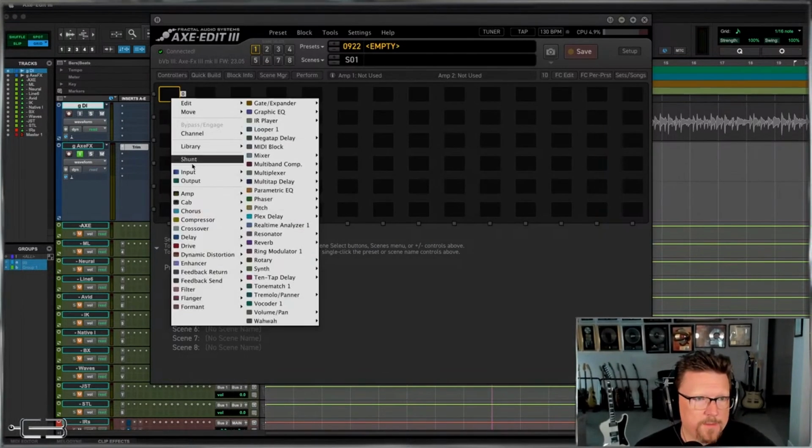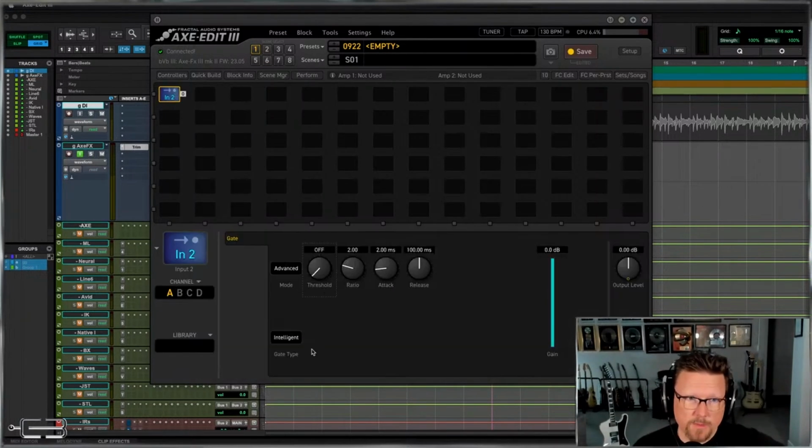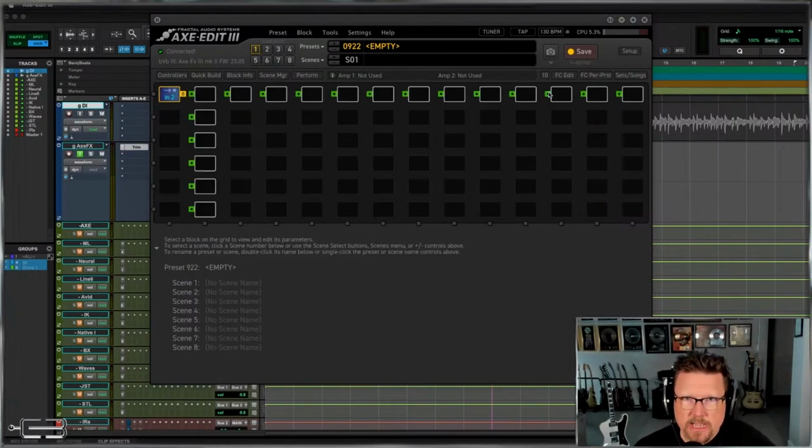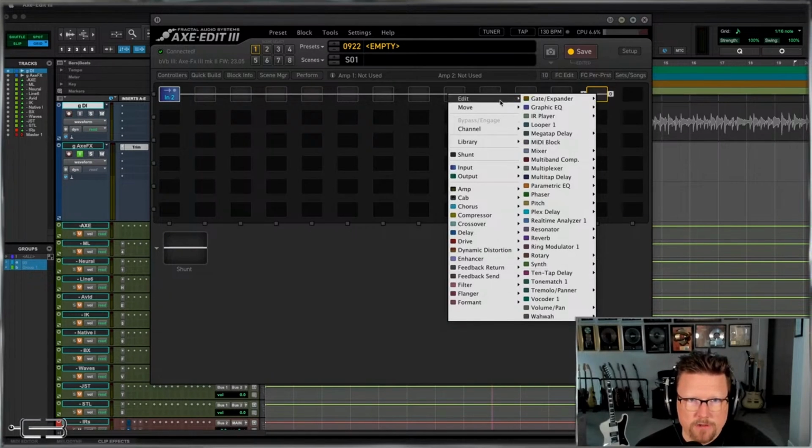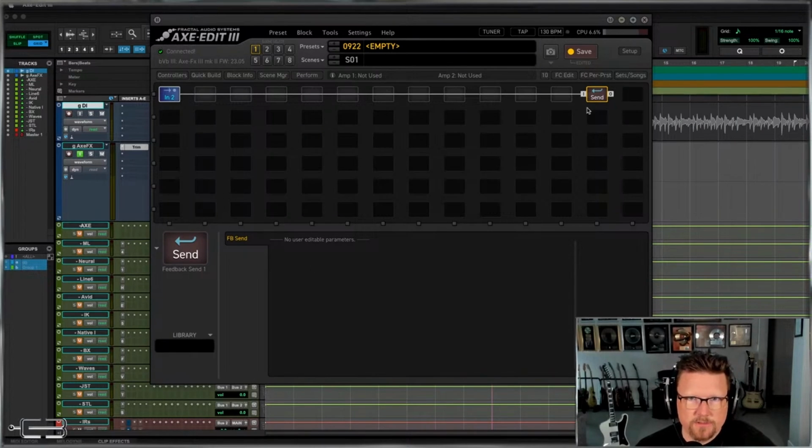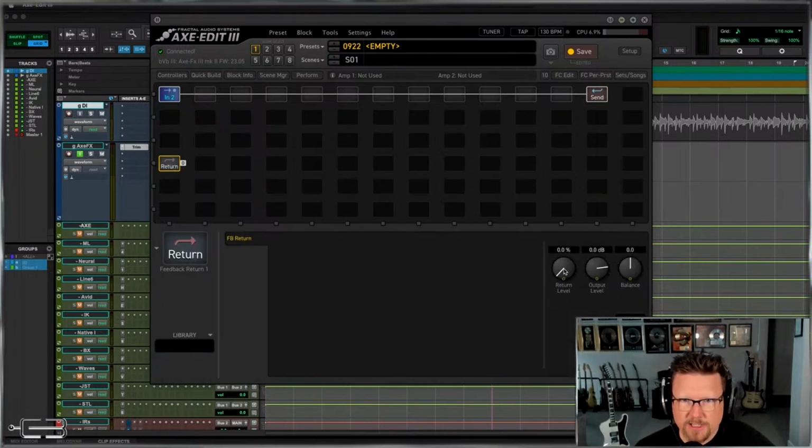All right, so we're going to make this input 2 because that's where my Pro Tools is being routed to. I'm just going to turn off the noise gate there because I use a noise gate later on. If you guys noticed, this is kind of how my Fractal Gift of Tone preset looked. So I'm going to route it all the way over to there. I'm going to go to my feedback send. Oh, and here's something that I always get screwed up on. Feedback return. Feedback return defaults to return level as 0.